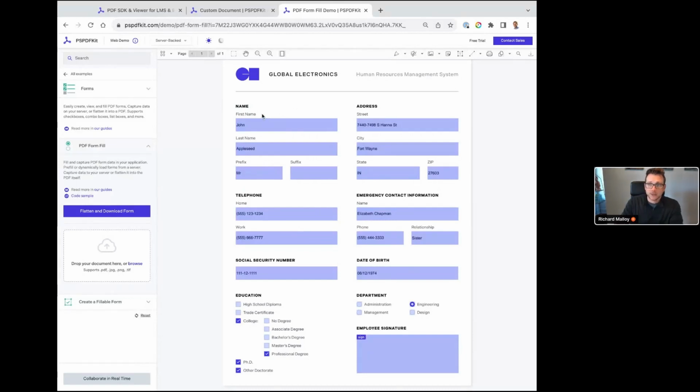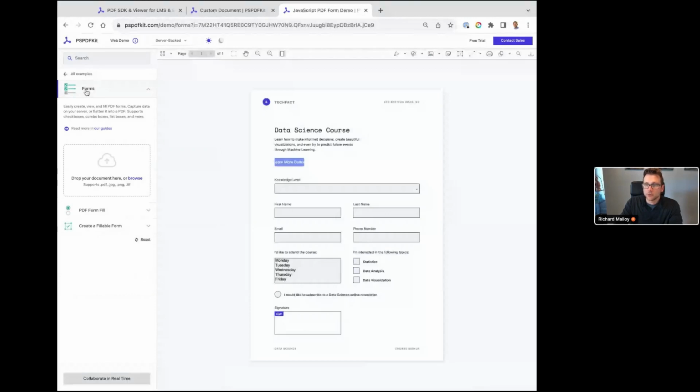So you can save your users a lot of time. On the other side, when you export this document, you can export this information to your database as well. So we have programmatically filled this all out for Mr. John Appleseed, so you can see all this stuff, and you're coming in and essentially checking this stuff out.